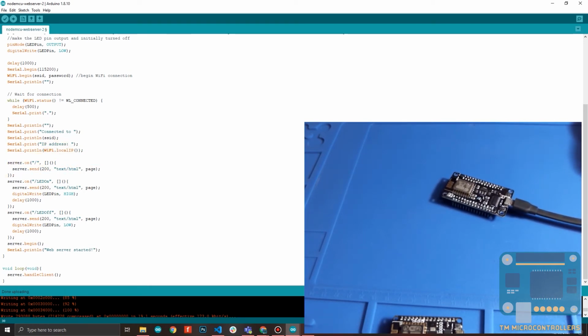To start the server, we use server.on. Then the parameters would be the page. So if it's the home page, you just write slash. Then whatever you want to return to the client when the client goes to that page. In this case, it's the home page, so it will return 200. That's the HTTP status code for OK.